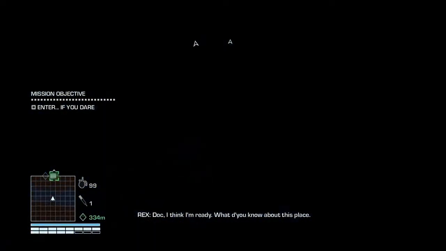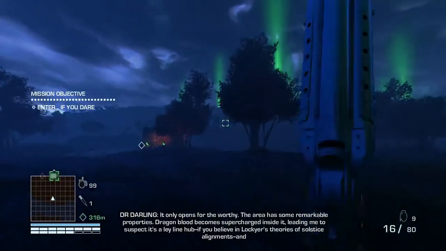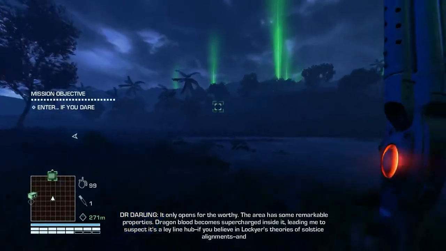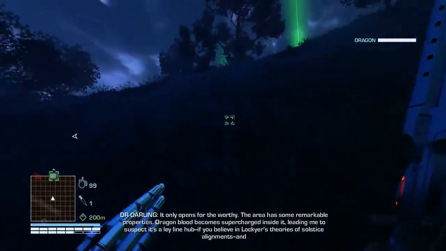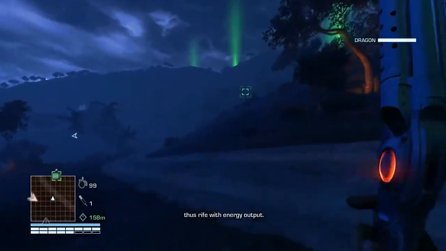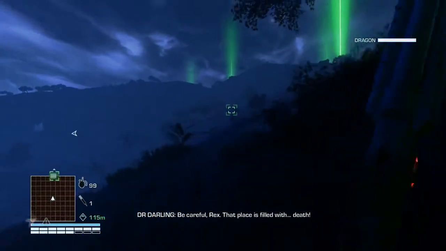Doc, I think I'm ready. No, I'm not ready. Blah, blah, blah. Ugh. It only opens for the worthy. The area has some remarkable properties. Dragon blood becomes supercharged inside it. It does? I suspect it's a ley line hub, if you believe in Lockyer's theories of solstice alignments. Well, I don't. And thus rife with energy output. That seems unlikely. That place is filled with... death.